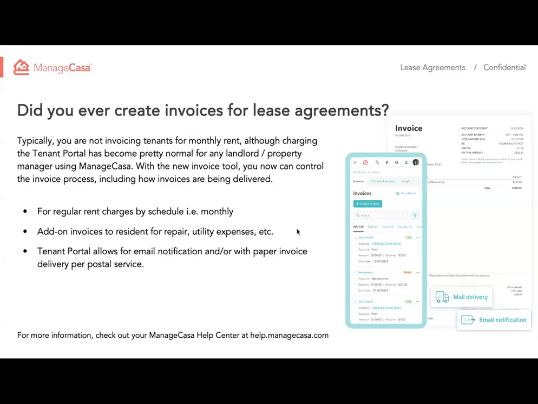So we know that invoicing is kind of the heart, the key. We're in business to make money, right? As a rental property or as an HOA, you need to collect those HOA fees. You need to collect those rent payments, right? And invoicing is the heart of that.